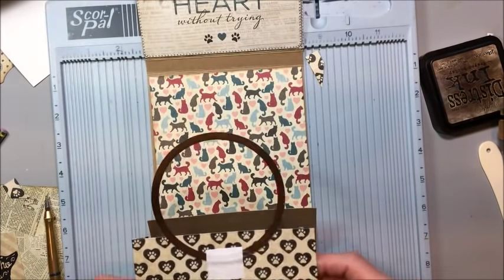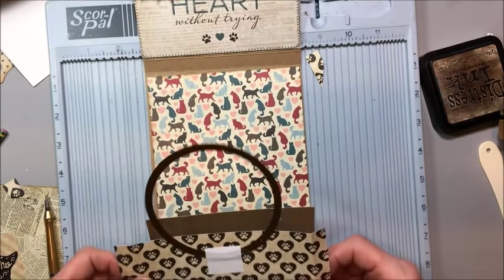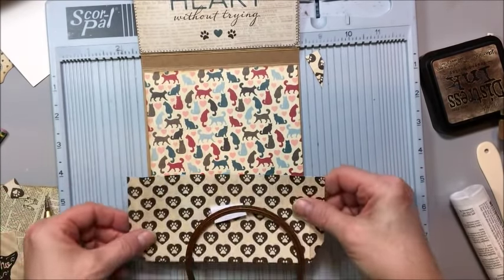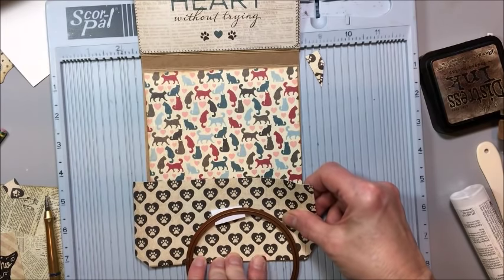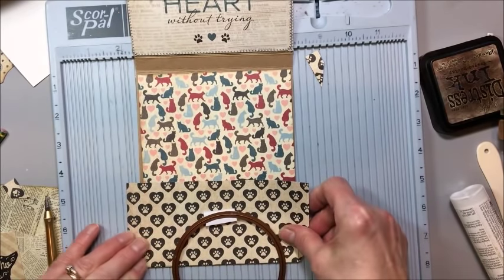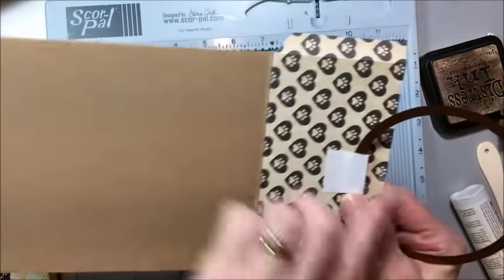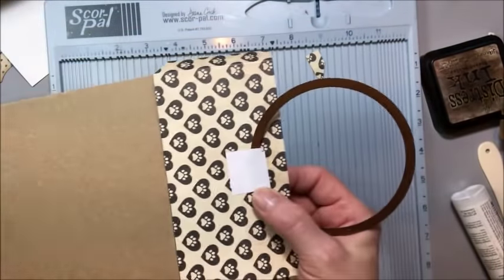Okay, so before I run this through the die cutting machine, I realized that it's gonna dip down and you're gonna see this pocket flap underneath. So we're gonna go ahead, add our adhesive to our bottom fold, and line this up with the bottom of our pocket. And then I'm gonna open my card like this, and run this section through my die cutting machine so it will cut the cardstock below, and then I have a nice neat pocket with one pass. Hold on, I'll show you.